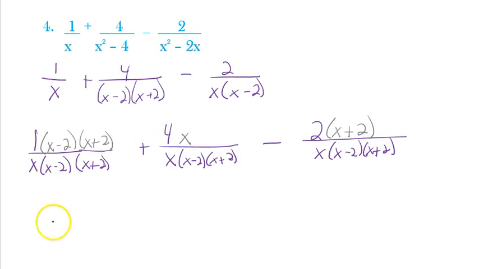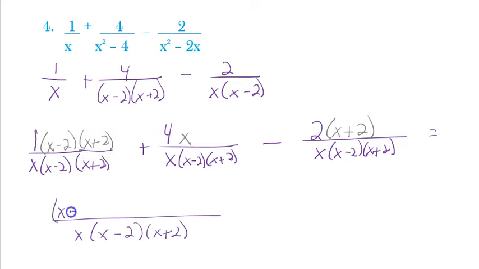And then I'm ready to combine. And again, don't double distribute for today. I'm just going to say, okay, that's equal. Put my common denominator down one time. And I'm going to write down, since it's just 1, I'm not going to write that 1. We don't normally write that when it's 1. Okay, then plus my 4x and minus my 2 times x plus 2. And again, this probably, if you multiplied it out, could combine like terms and maybe do something, but I want to see your process, so leave it like this for today.